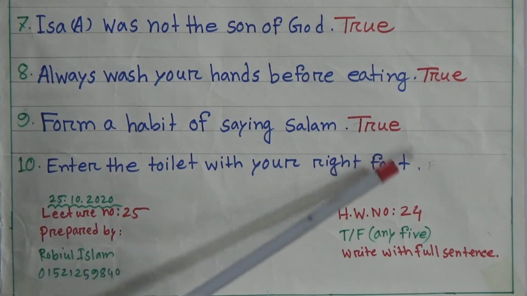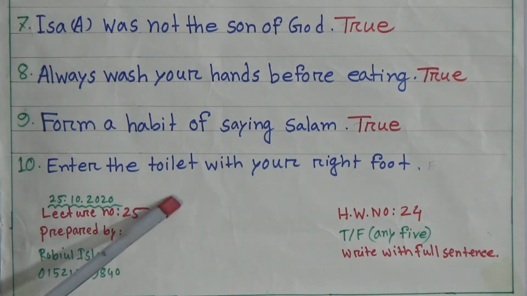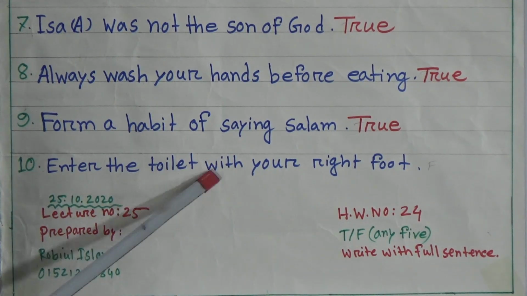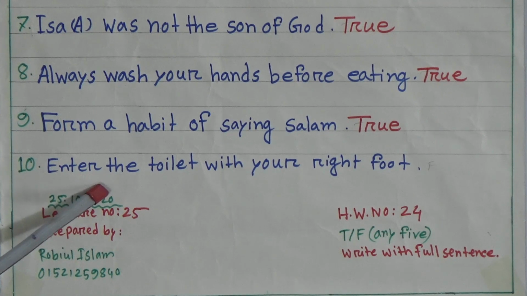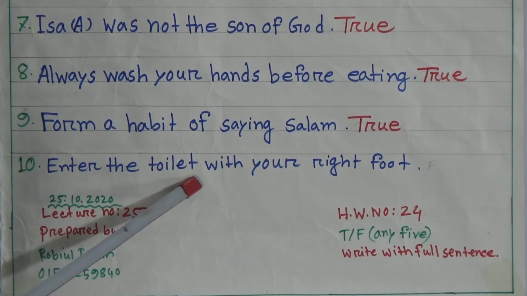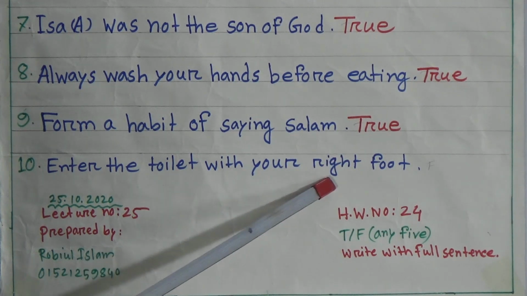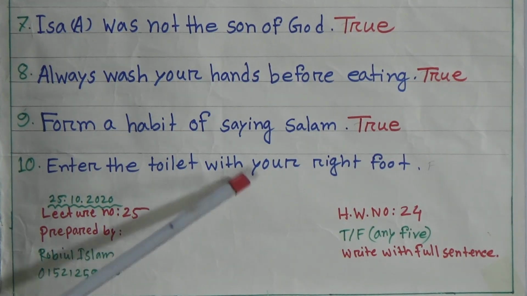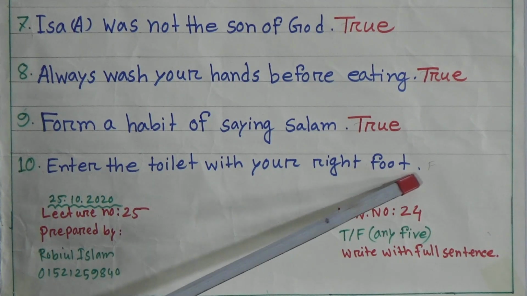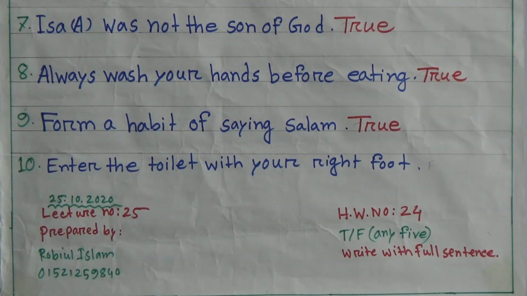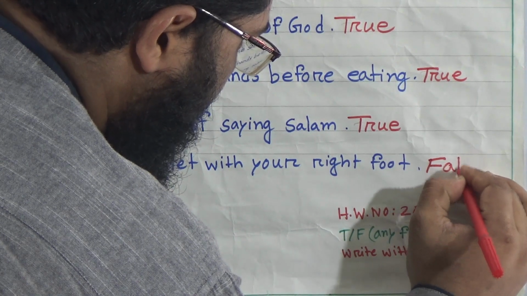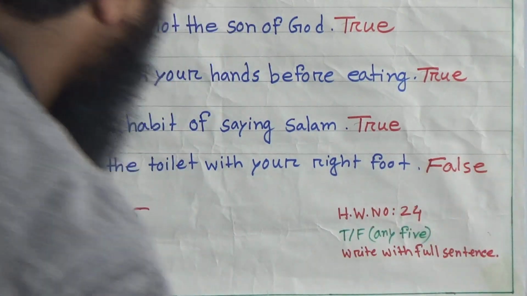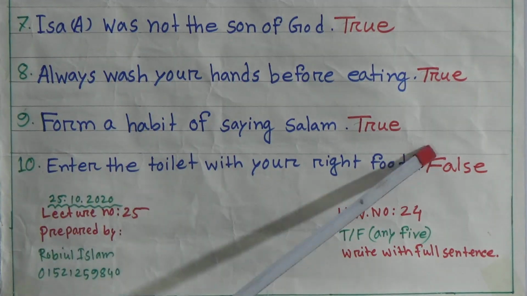Enter the toilet with your right foot. My dear students, this is a false statement because we should enter the toilet with our left foot. So when you would like to enter the toilet, you should enter with your left foot, but here is written with your right foot. In this regard, this will be a false statement. So our answer will be false. Now we will write the answer: F A L S E, false.